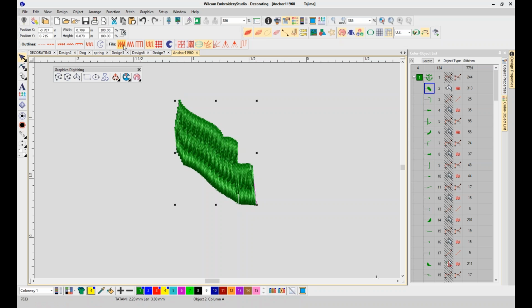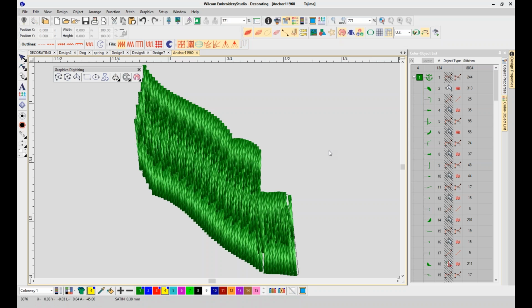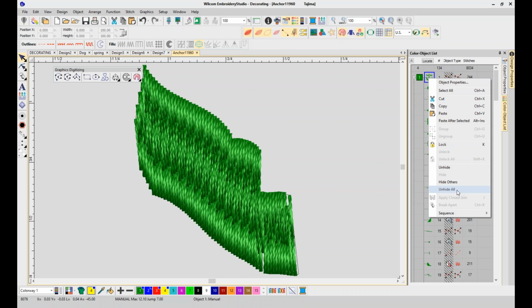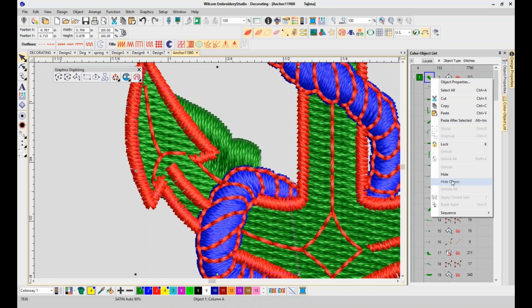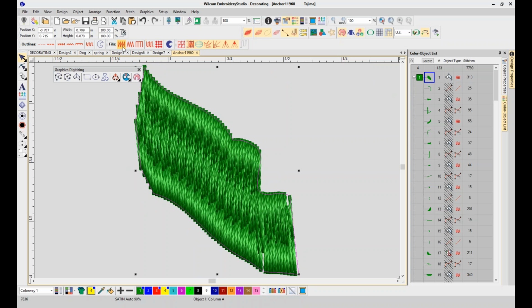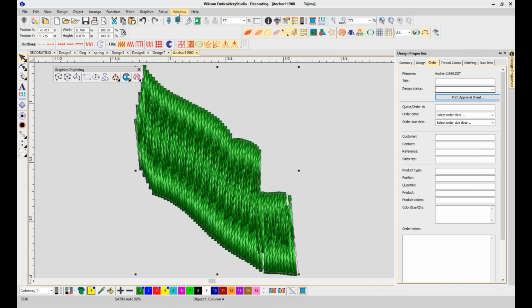And I can also change the stitch type. So this is a great tool because if you have a lot of DST files, maybe you don't like the underlay that whomever digitized it put in for you, you can actually take the underlay out of this particular design. It's easier if I just show you this piece, hide others, and then go in through our object properties.